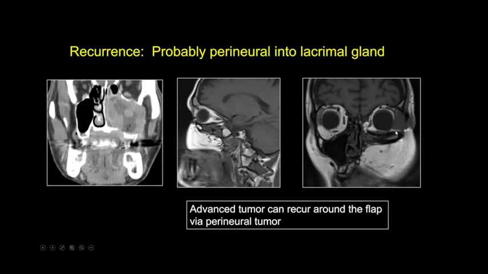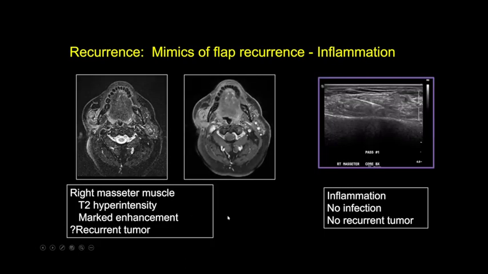So the fatty reconstruction here looks great. This is scapula forming the bony orbital rim, and this all looks fine. But it is likely this tumor already had some perineural spread to some of these small sensory nerves in the lateral face around the orbit. And this is a classic spread pattern where it goes through small little foramina in the bony lateral orbital wall right into the lacrimal fossa. So this is a recurrent tumor via perineural tumor. So that too you have to be on the lookout for.